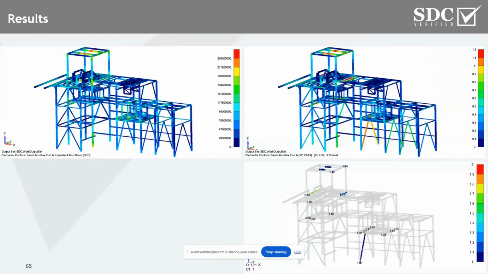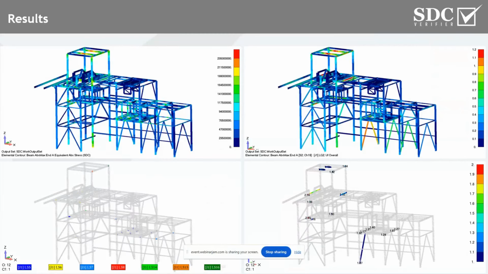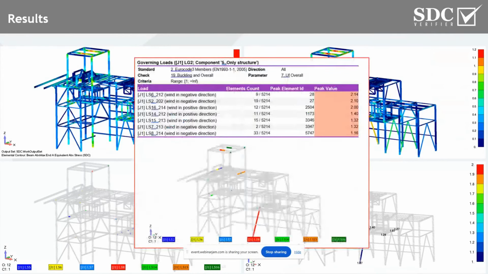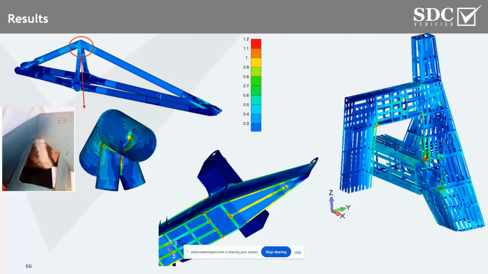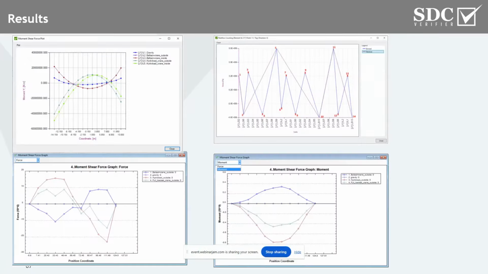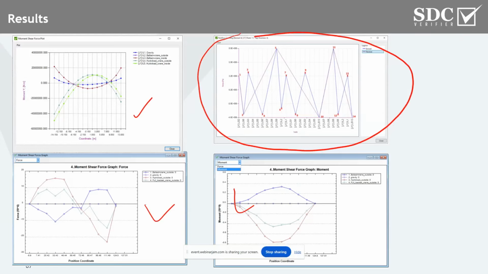I want to highlight what are the regions which are not passing the rules of the standard. I want to show you what is the most critical load combination. I want to give the table, why, and where it's coming from. And this is all applicable to any kind of your results, including fatigue, let's say. If you'd like to get graphs, this is also possible. Like in this case with the moment shear diagram, bending moment diagram, etc., and including the check results, like for example, your rainflow counting method or any other ones.